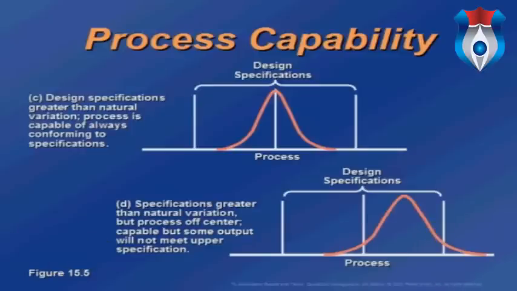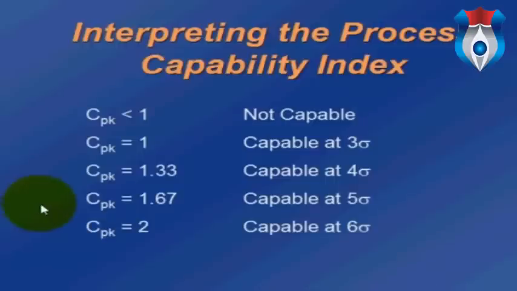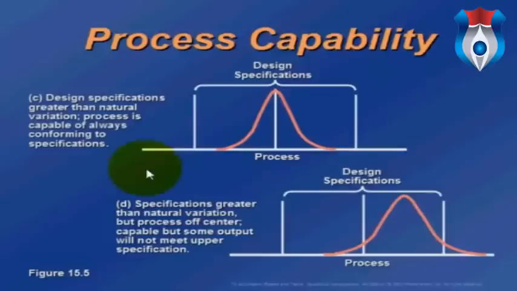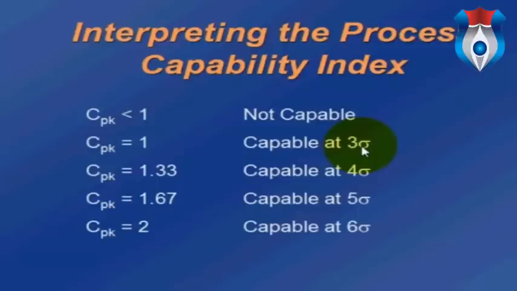So let's take a look at what that means in terms of our process capability. As I've just said, a process that yields a CPK of less than 1 is not capable. If 1 is capable, it's capable at 3 sigma, which is what we just talked about, since we're using the value 3 sigma as the denominator, and 3 sigma would indicate the distance using 3 sigma. If this were 3 sigma as we measure from our design specification center out to the tail of our distribution, it's going to be capable at 3 sigma.